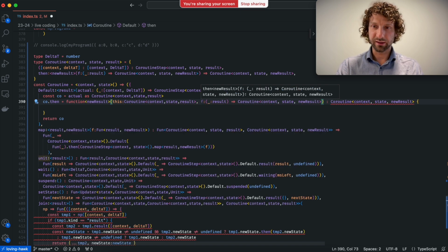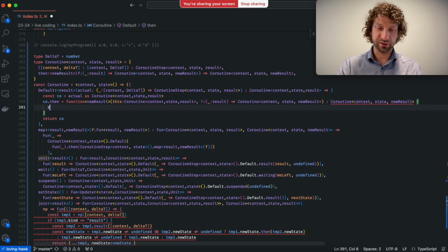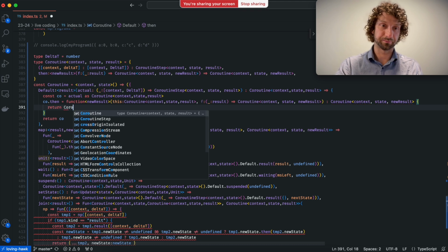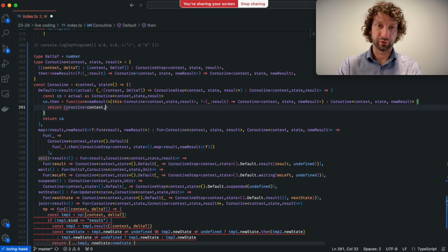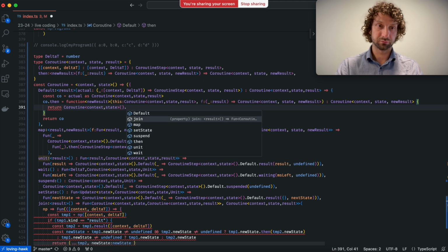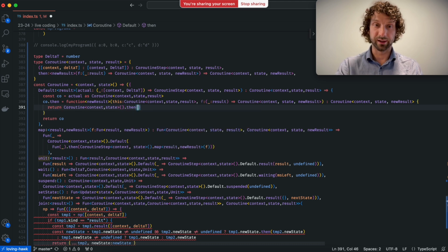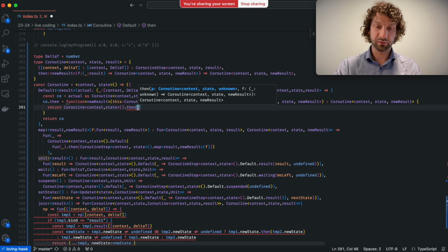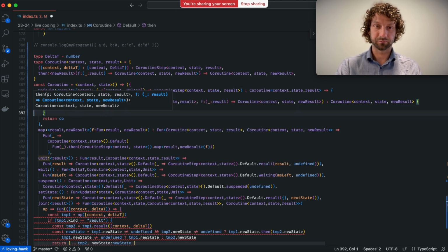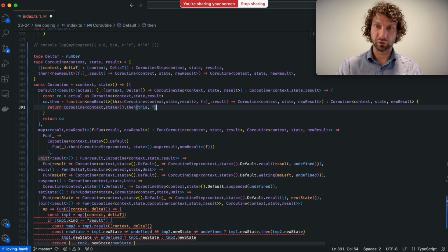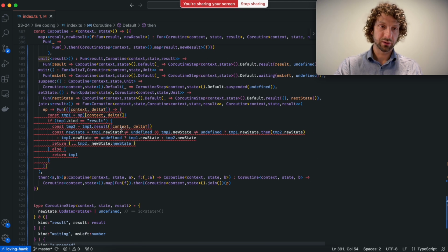Then we get the f function, then we return the coroutine, and this is quite trivially returned coroutine of context and state dot then wants p and f. P is this, and f is f. Okay, this is happy. This one isn't happy, but I suspect it's going to be easy to fix.